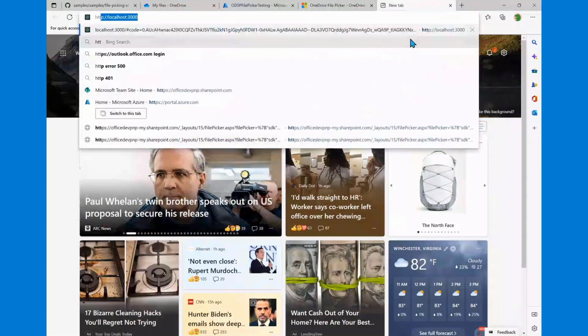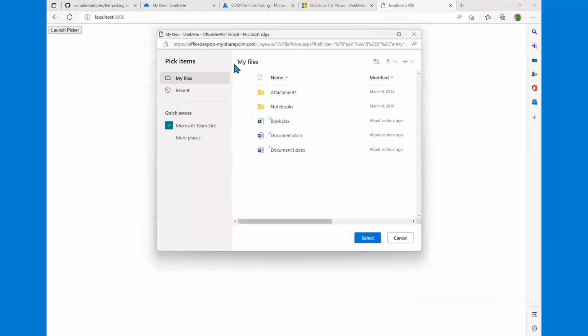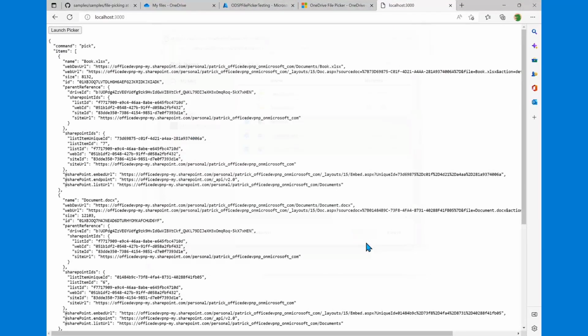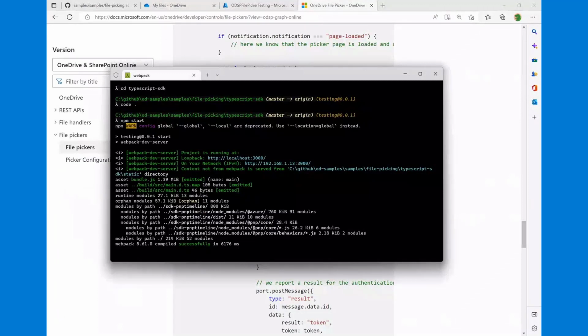So let's go to our page again. And whoa, that's not right. I'm going to refresh this. And remarkably, this sample looks a lot like our other sample, except now I could pick multiple of these. You can see here, we got multiple results. So same sample visually, but different code. I'm just trying to present different ways to do this that might help you if you happen to want to approach it in a different way.